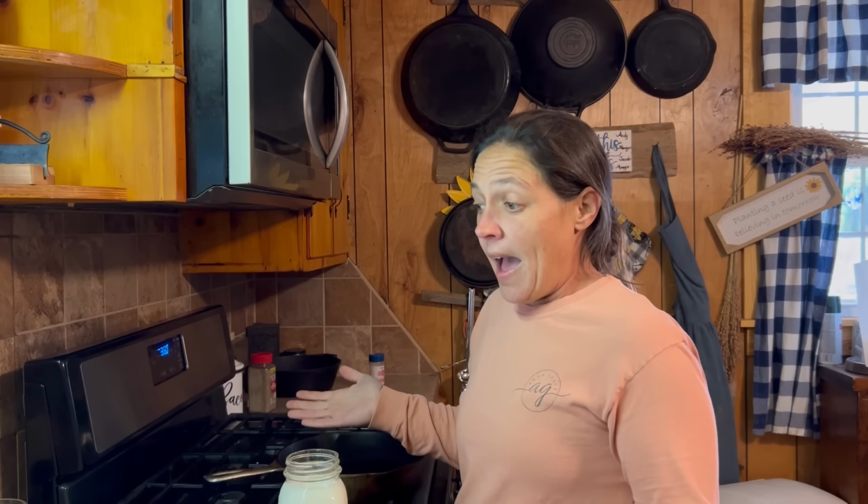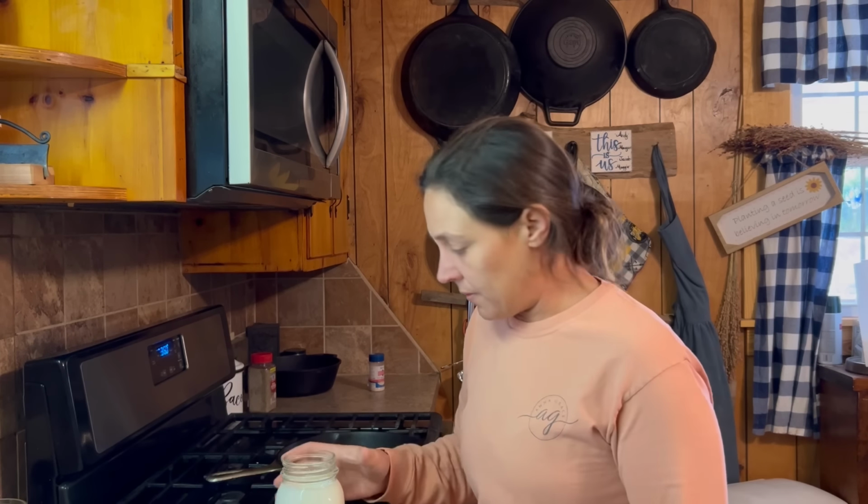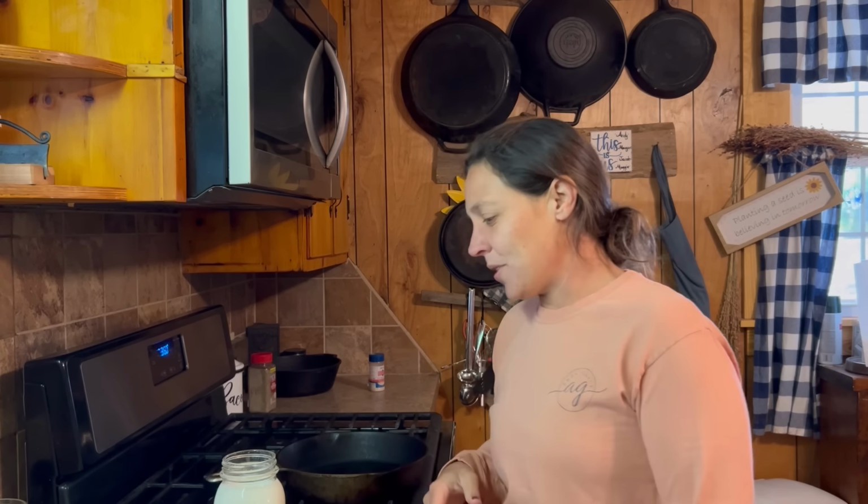Same goes for my bacon grease. I've never refrigerated bacon grease. Grandma, granny, mama, nobody ever refrigerated it. So I don't either. I just filter the bacon chunks out of it and leave it out. And I haven't had any go bad on me yet. So same goes with lard.